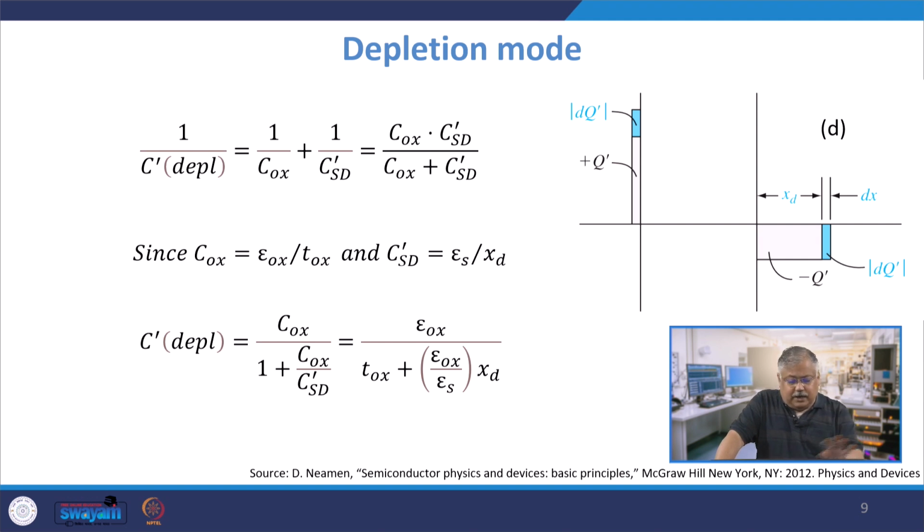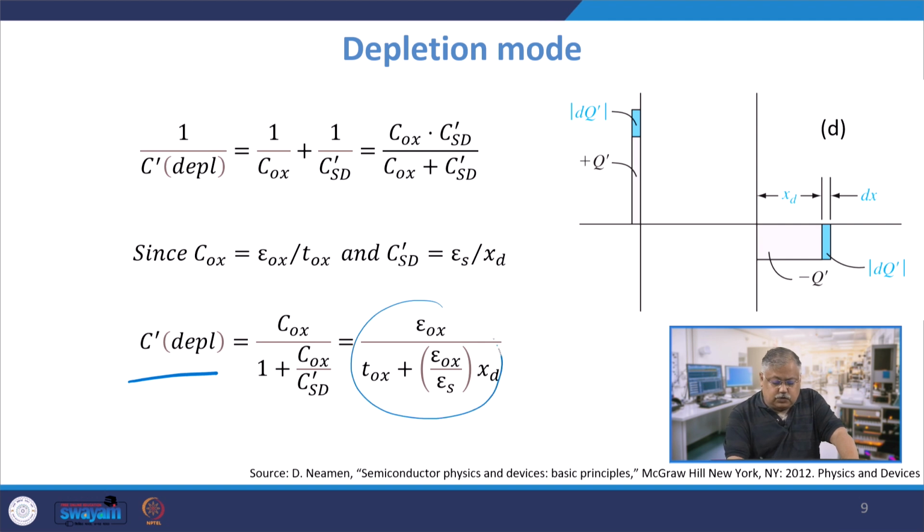So, if you solve it and do all sorts of manipulation, you can look into this, I get finally my C prime depletion capacitance per unit area in a depletion region to be equal to this quantity here, where XD is my depletion width, which is this one, and epsilon S is the permittivity of silicon, epsilon ox. These are all constants, we assume this to be constant, though they are not true in cryogenics, but at this stage at 300 Kelvin we assume that all these things are constant. It depends upon T ox and XD.